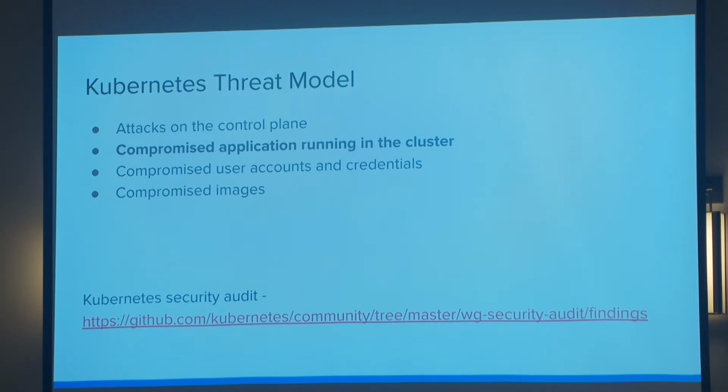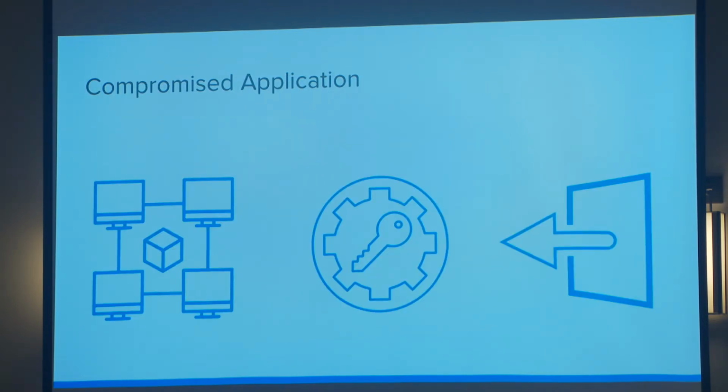So let's explore that scenario a little bit more. When we're talking about compromised applications, what can happen if somebody is in one of the containers? We need to think about three things mainly. One is what network access does that give them, and what are the possibilities for lateral movement within the cluster? Then cluster credentials. What credentials could be exposed through that application? And also we need to think a bit about container escapes.